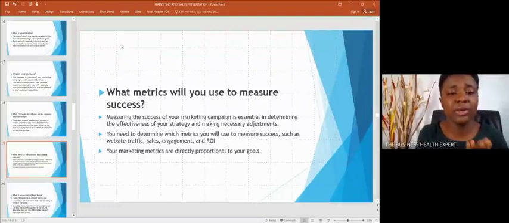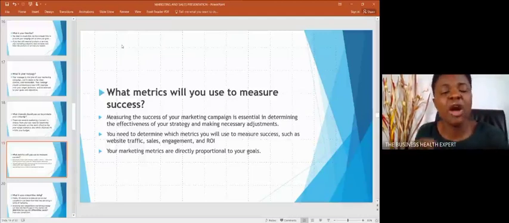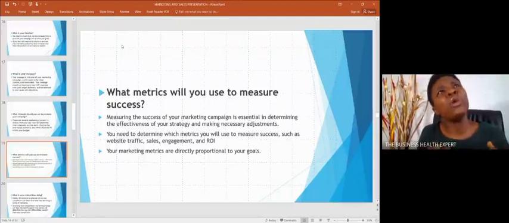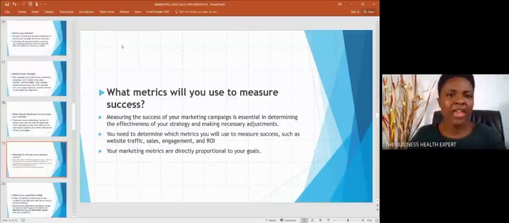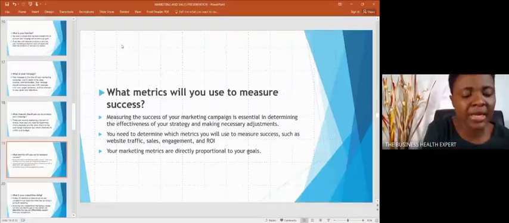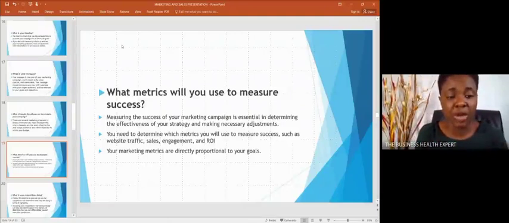Back to what I was saying. What metrics do you need to measure for marketing success? But one thing is this: not all businesses will be measured the same way. The way to measure the value of a marketing campaign, what I would do for business A to measure that it's successful, is different from business B. But there are some general things you can measure.